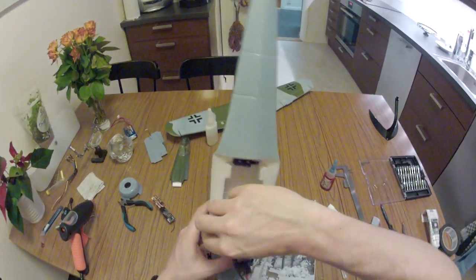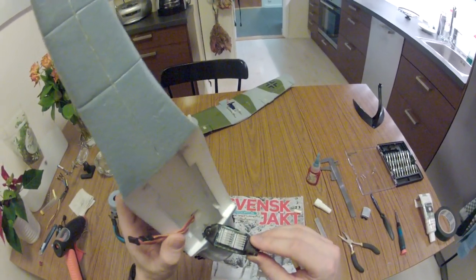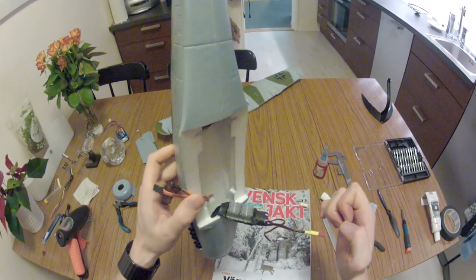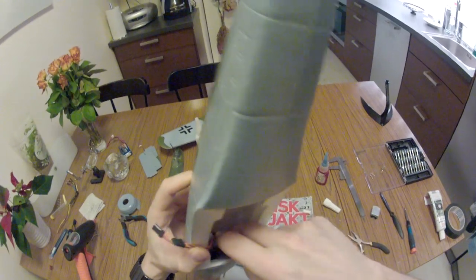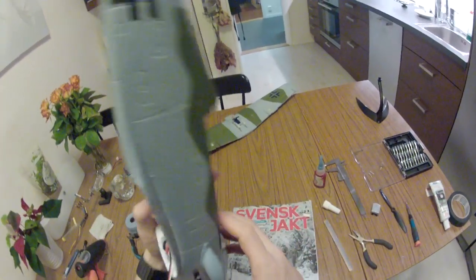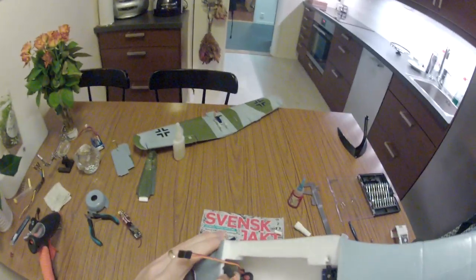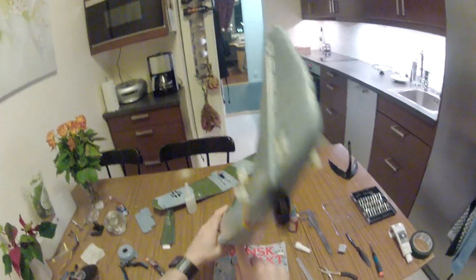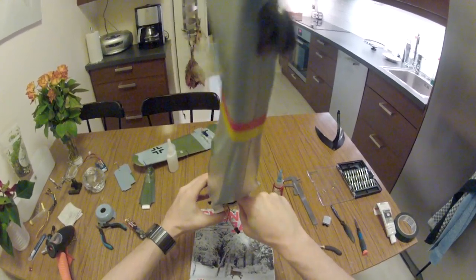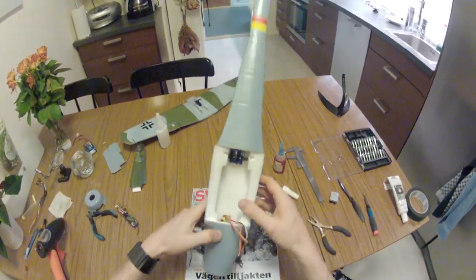Now this speed controller, it's a 40 amp. Total overkill for this. This is my cooling solution. It used to overheat when pushing the Bixler too hard. These are just some components taken from a computer. See here, I will not stick this permanently where it should be yet. It's a bit tight down there with the engine cables. So that ought to do it. Can still close the hatch. So there we are.